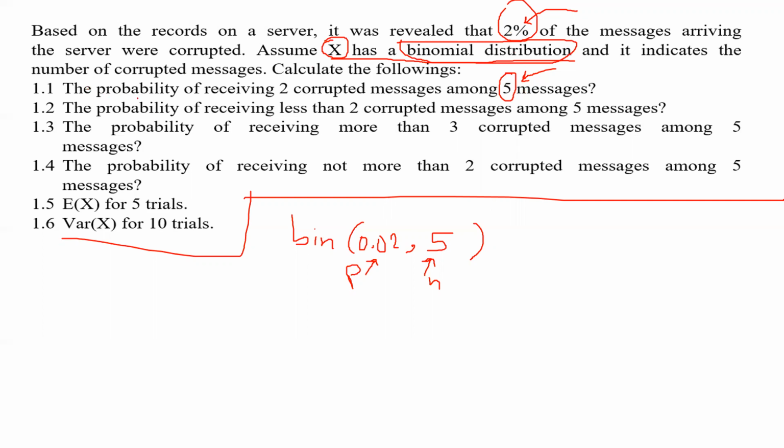Now, the question is about the probability of receiving exactly 2, so probability of X equal to 2. That's the question. Right after writing the probability and what the question is, we should notice what distribution we are talking about, and we know that this is binomial. For binomial distribution, we should know the pointwise probabilities and how we can calculate them. Do you remember the formula? Combination X out of N, probability of success to the power X, Q to the power N minus X. And how to calculate Q? By 1 minus the probability of success.